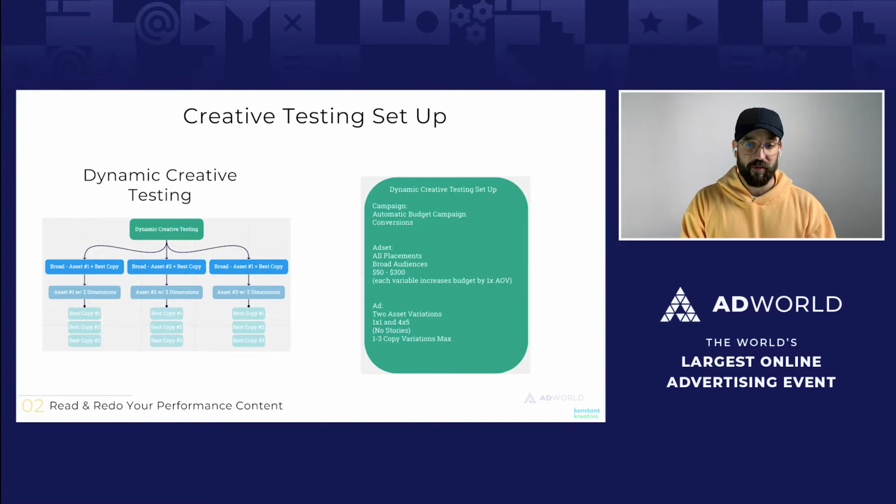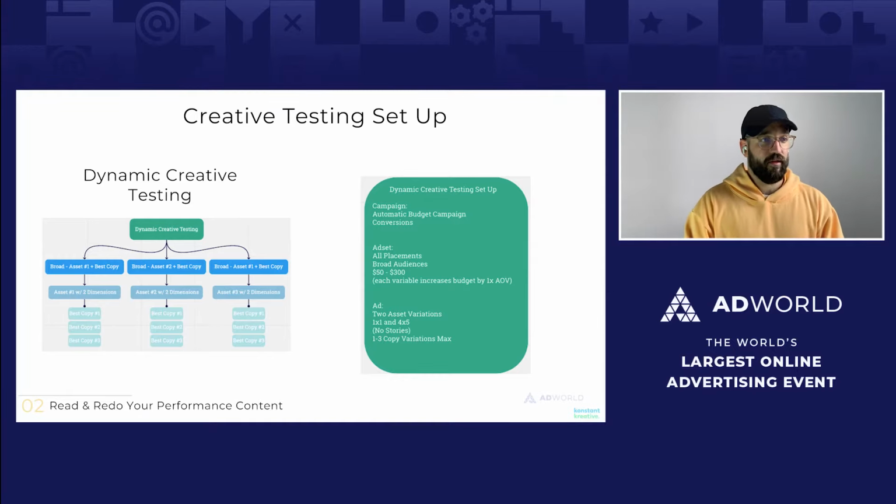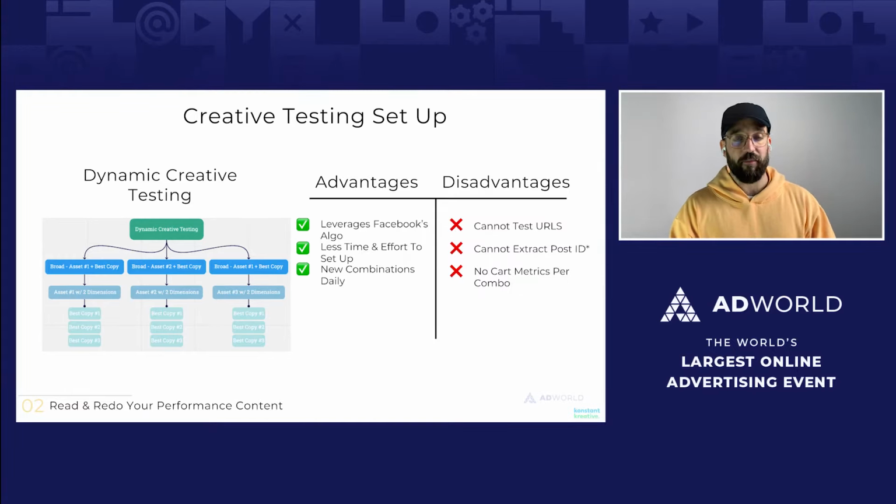The way we're structuring this is making sure we have 2 variations of assets. We need a 1x1 and a 4x5 to make sure that we're getting delivery in every part of Facebook and Instagram. Now, I did not say stories. We do not want stories to be involved in this. Stories is a different approach, and we look at it in a completely different way. It can be the same type of creative, but we're not going to include it in our feed testing. I don't know about you, we haven't had as much success in stories as we've had in the feeds. So we develop creative specifically for stories. Beside the point. Here are the advantages and disadvantages of dynamic creative testing.